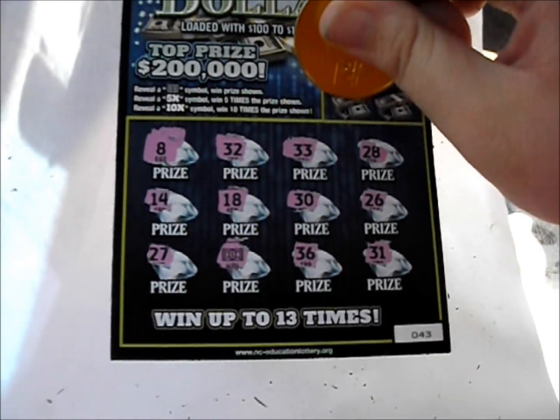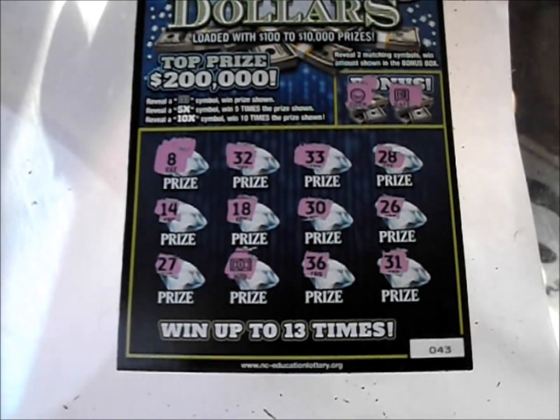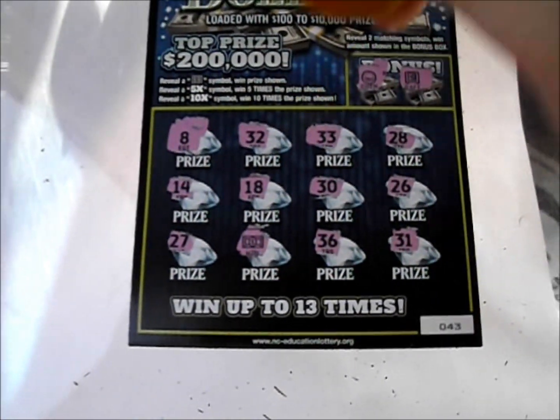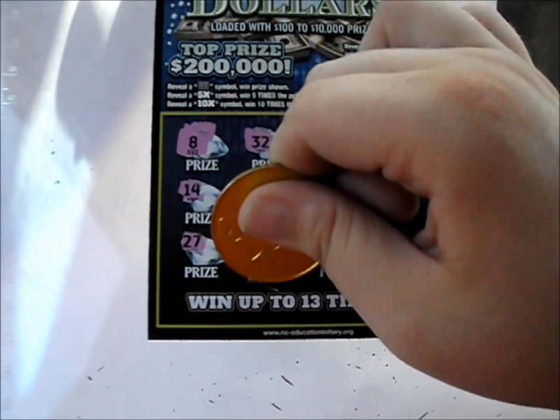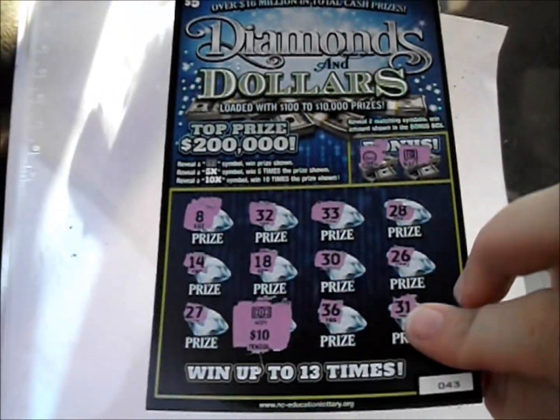Do we have two like symbols? There's a coin and a safe. So nothing in the bonus box, just the dollar bill symbol. What's under it? It is going to be $10. All right, I got half the money back. Definitely take that over nothing at all.